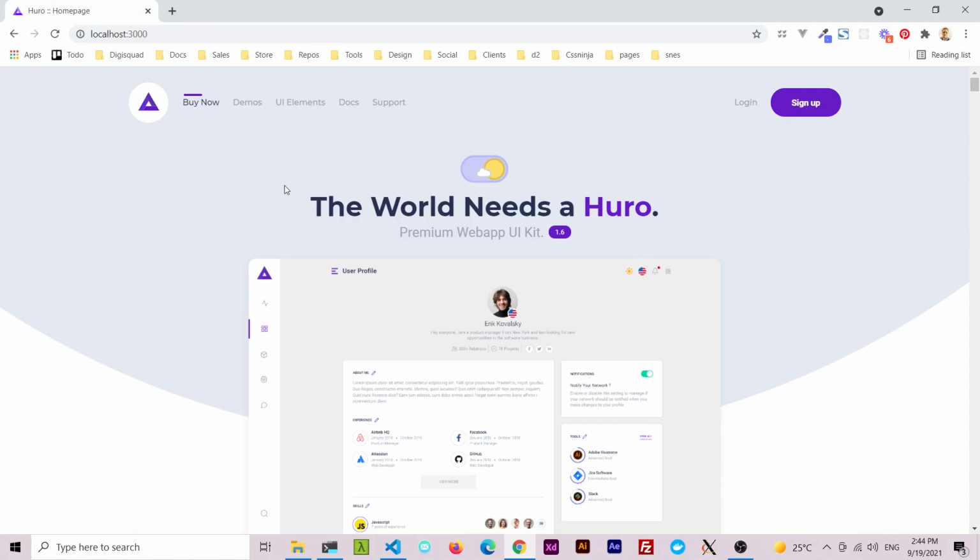All right, so let's get started. We're going to explore the code base of Huro, so you can have a better understanding about how it works and how you should work with it. After that, we'll be looking at the brand new Huro Quickstarter project.